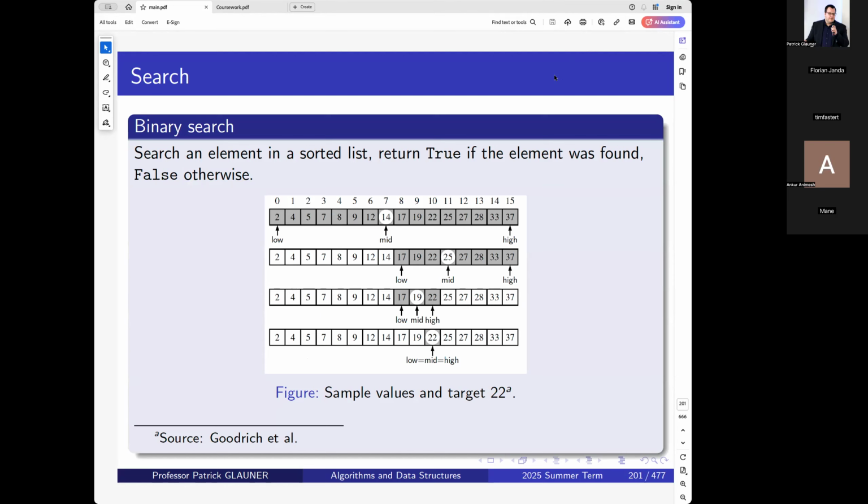One student says O of log n. Do you also want to tell us why you think it's O of log n? You can turn on your mic and tell us, or in the chat. If you tell in the mic, it's good because then we get to talk to you.